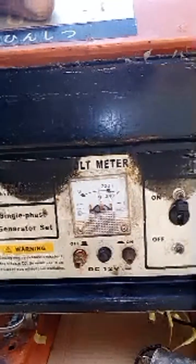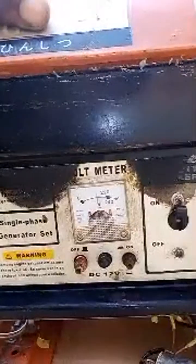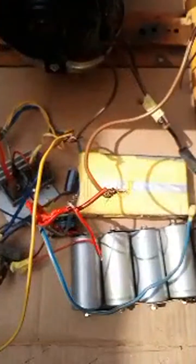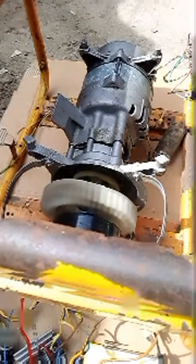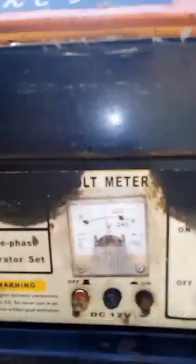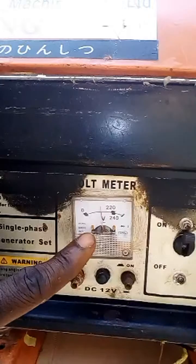The mistake I did was that the battery wasn't fully charged before starting this project. The battery wasn't charged. That was the mistake I did. I was supposed to charge it to 100%. See? The voltage went down a little bit, you can see.